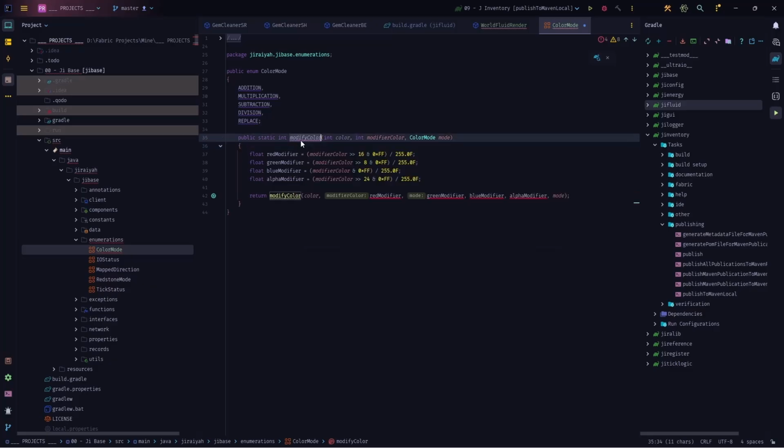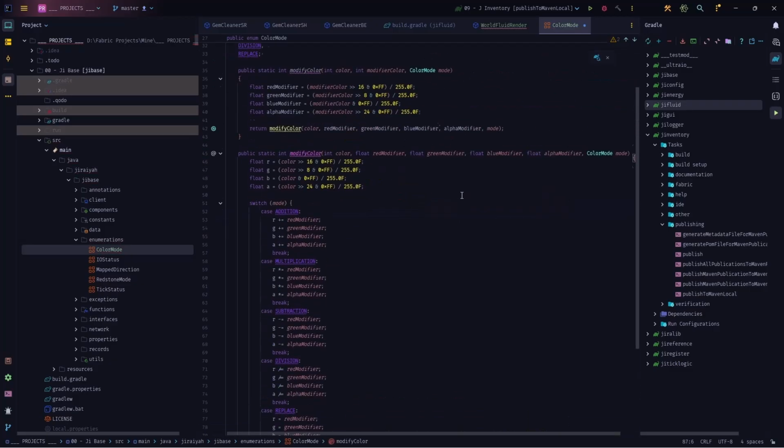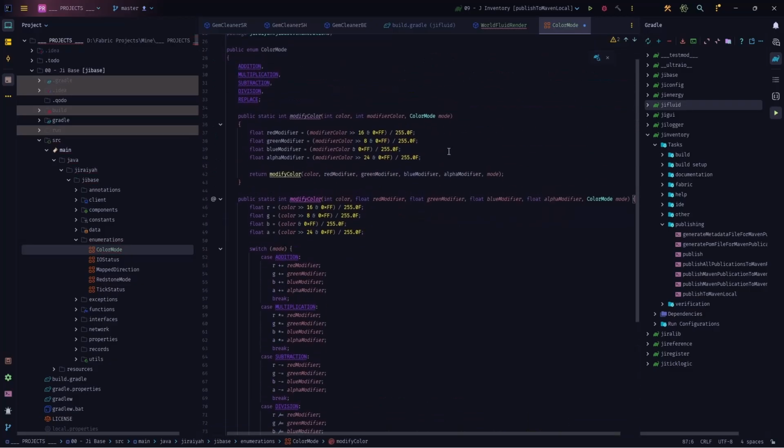We want a modify color based on the color that we send in and the mode and the modification color. And you see we get this red modifier, green modifier, blue modifier, and alpha. And then we want to modify the color. Now, as I showed you, modifying the color is just a bunch of simple math combined with these bit shifting. If you are wondering where this bit shifting is coming from, it's basically the standard thing.